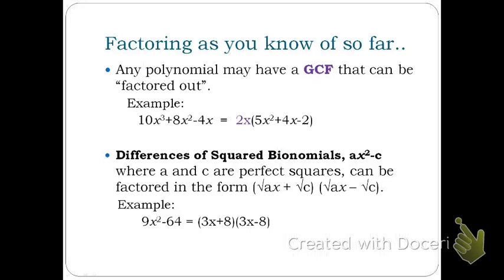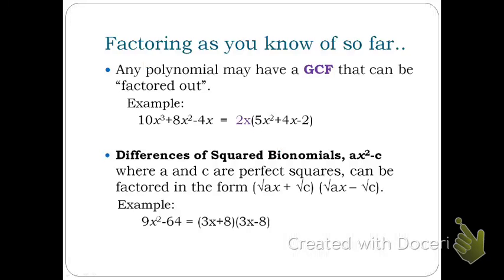One way is that you found out that you could factor a polynomial by pulling out its greatest common factor. In the example below, 10x to the third plus 8x to the second minus 4x could be all divided by 2x. So you pulled that out or factored it out and then divided each one of those terms by 2x to get what's in parentheses. Now you're going to be learning that what's left over may not be fully factored. Today we're going to be talking about trinomials.